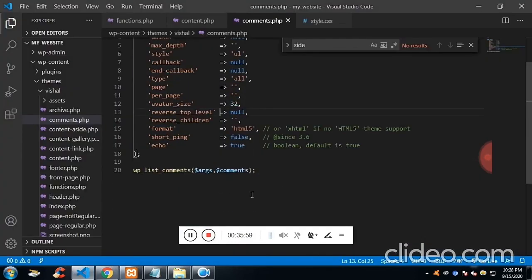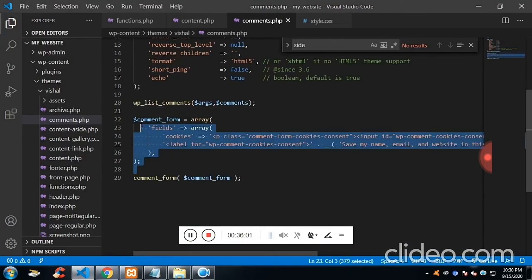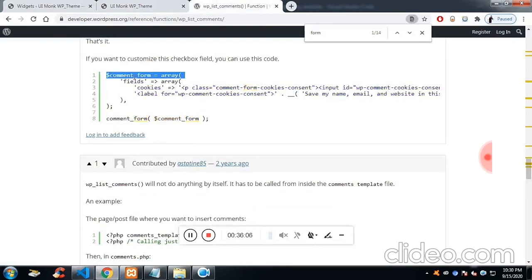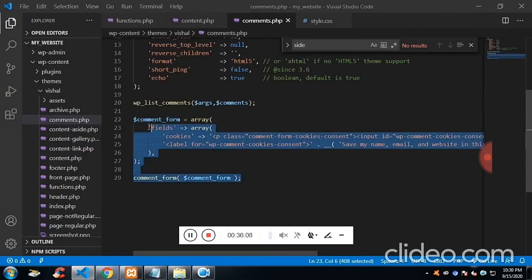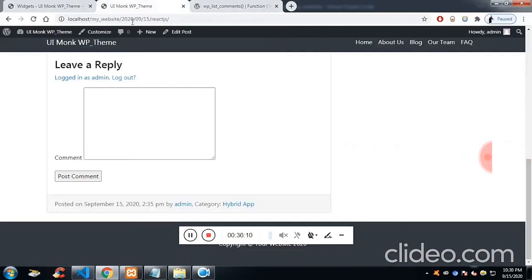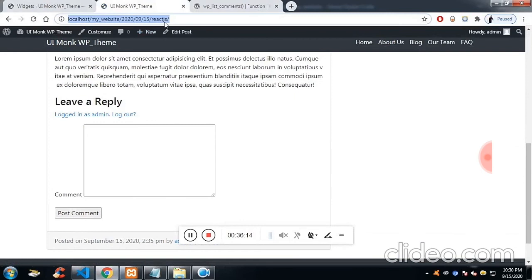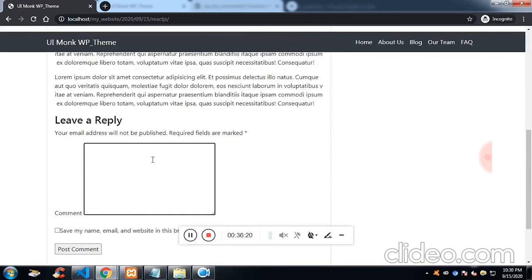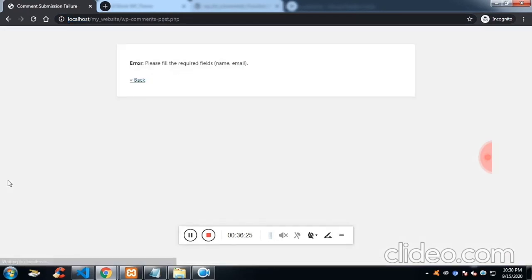And you have to create another function, which is comment form, which is available from here. If I get into incognito mode, I should see three fields. No, it is not visible. Let me see why.